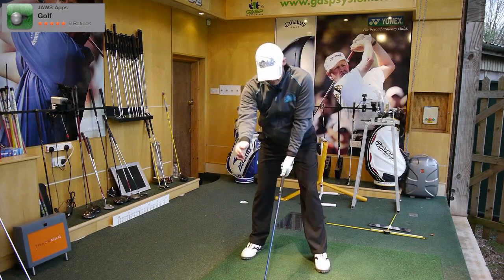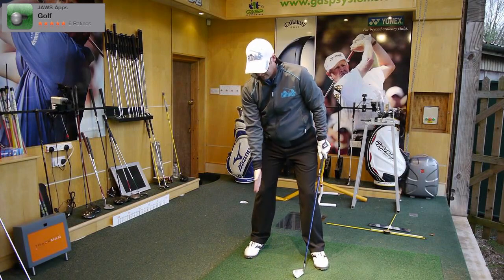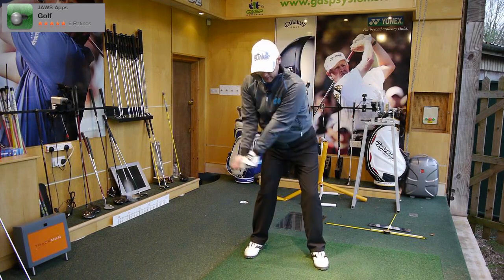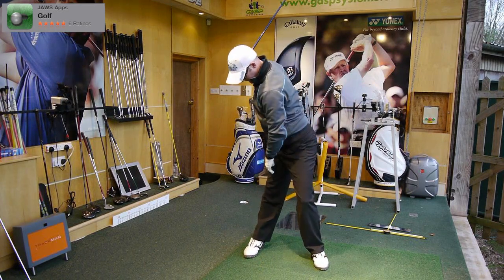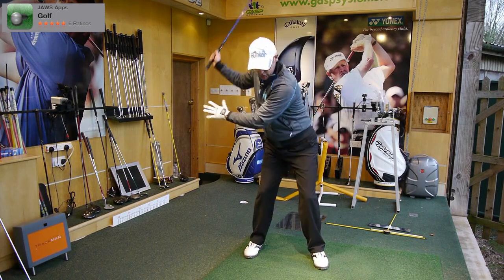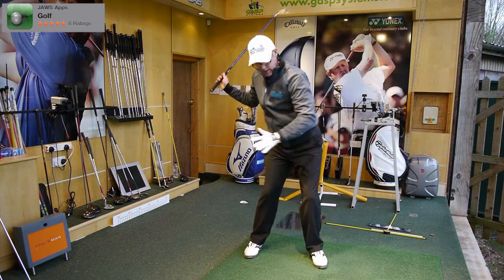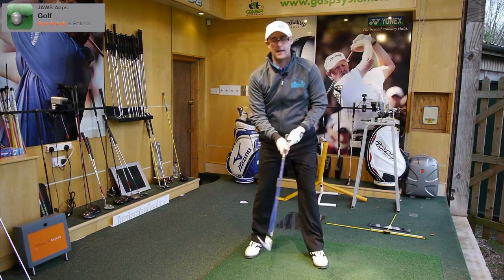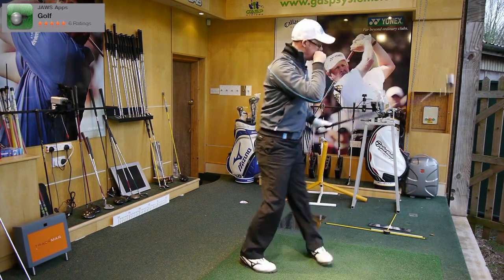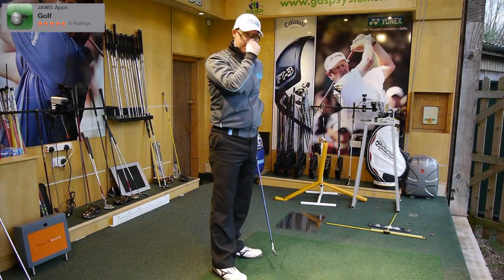So for me, if I set up to the ball — if I was you doing this, which I'd advise — right knee: I can feel it pointing forward at the beginning, I can feel it slightly flexed. At the top of my backswing, I want to feel that it's still pointing forward, so not straightening and starting to turn out to the right. I feel that I'm turning my weight into that right knee. And as soon as I get up to the top of my backswing, just let the right knee go, because you want the right knee to fire on the way down. So turn into your right knee and then through. It will certainly help you get on plane without having to think too much about swinging straight back.